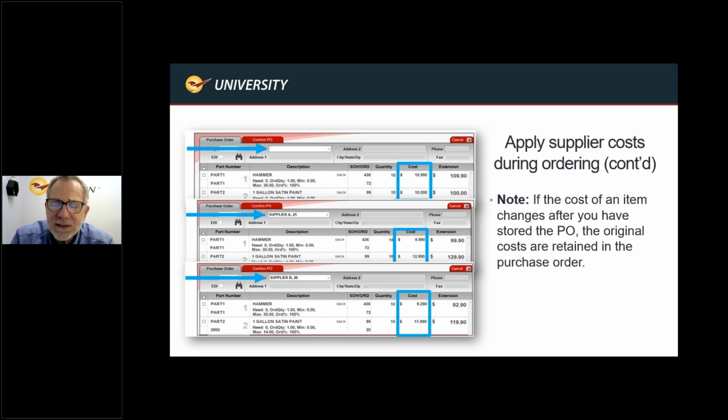Supplier B has its own set of supplier costs that are tied to the supplier window in the inventory screen. So this enables you to have different costs for different suppliers, which is how we're able to split the purchase order based on the lowest cost supplier or vendor. And we do offer that. That was in part 1 of the creating the POs a few weeks ago. All right.